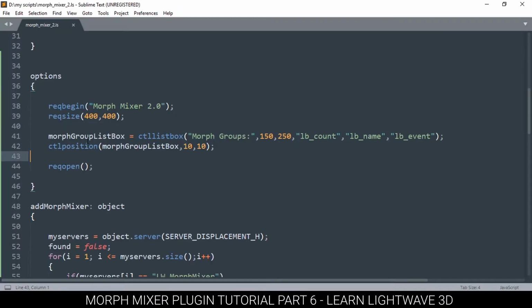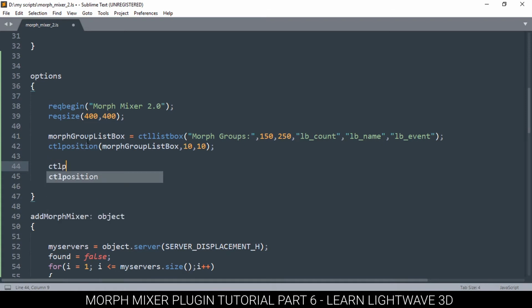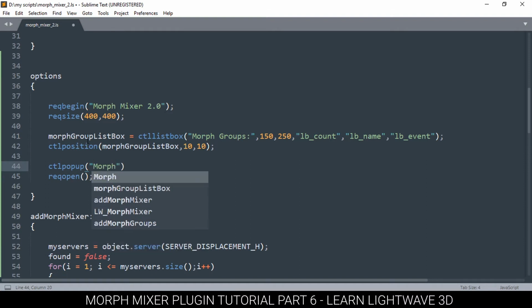Now, drop-down list is called CTL pop-up. Of course, we need a label, so the pop-up is going to be morph, the selected morph. It will only show one morph at a time, the selected one. And then the next parameter is going to be the default selected item in the list, which will be 1.